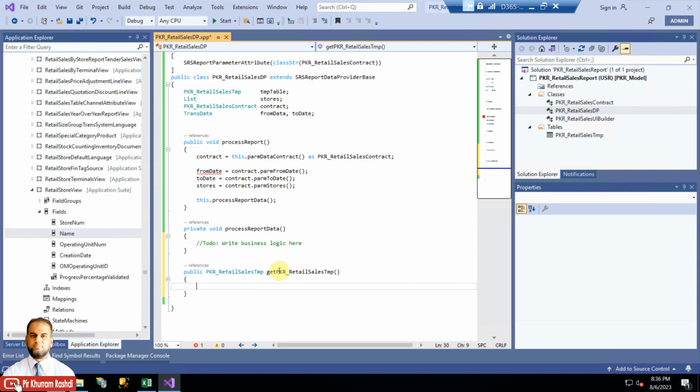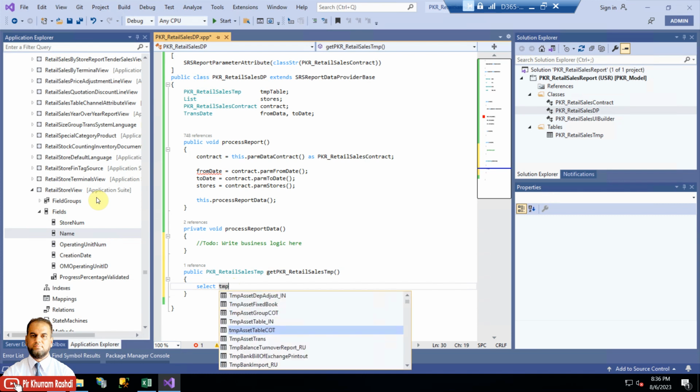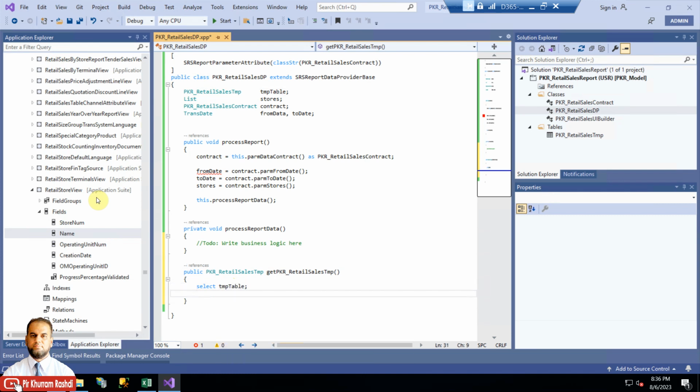Here you can see the naming of the method is just like this, that is, get is the prefix and then the name of the table. So always keep best practices in implementation. Then we have select tmp table and return. So whatever records are there in the temporary table will be selected, and then the table buffer will be returned.